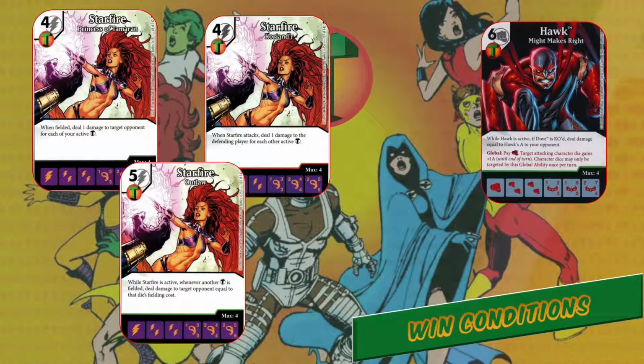So let's have a look at the Starfires then. You got the common there, Princess of Tamaran. She reads, when fielded, deal 1 damage to target opponent for each of your active Teen Titans characters.